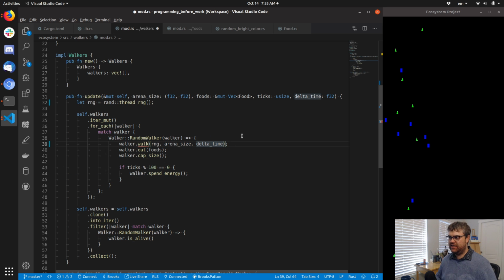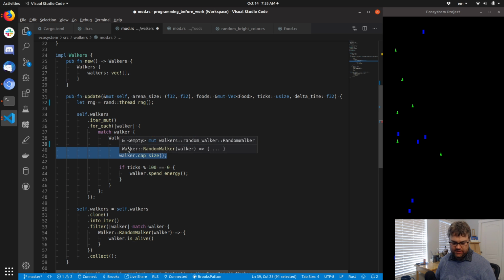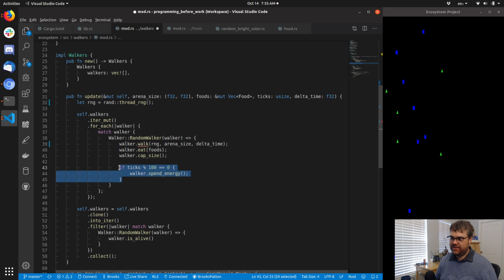I'll have to pass it the context too, which means I'll need the context, and it will walk and spend energy. No. I should probably have a walker update. It should have a walker update, and it just handles these things itself. Walk, eat, cap its size, and spend its energy.